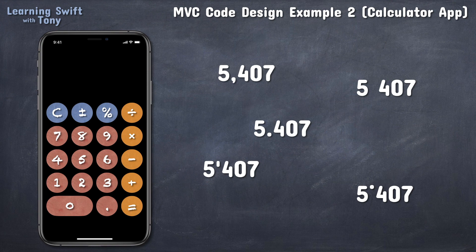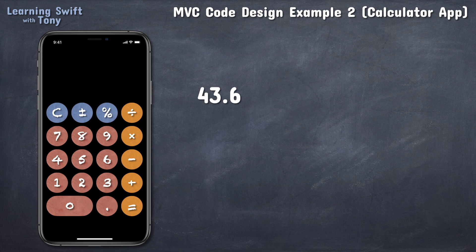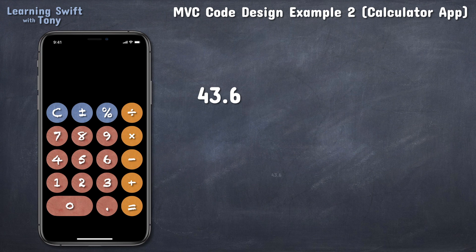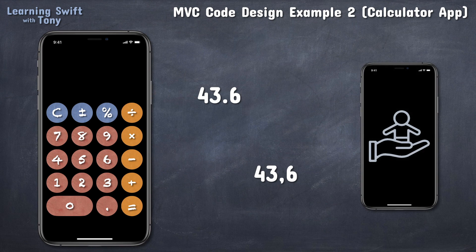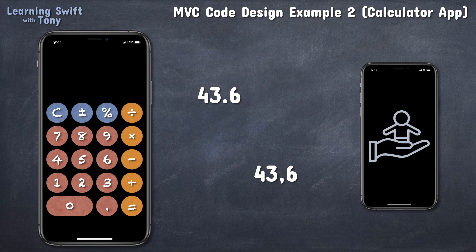The same is true when it comes to the decimal point. Most of the world uses a period to represent a decimal point. For example, the number 43.6 is displayed like this in the US, but in other parts of the world, the same number will be displayed like this. A well-designed app and user-friendly software application would consider this formatting problem. But the point is, this problem is never the concern of the model. The controller is the one taking data from the model and formatting it appropriately for the user.